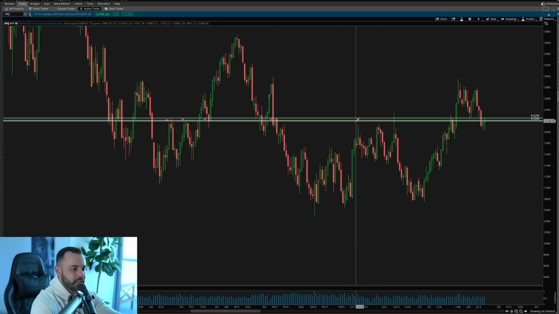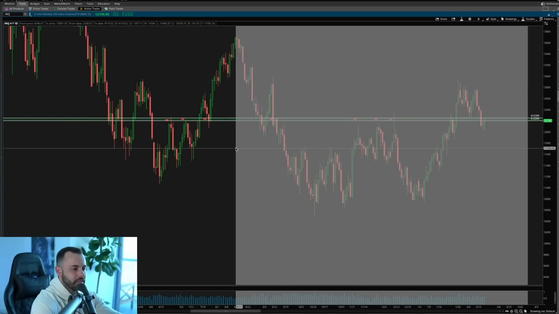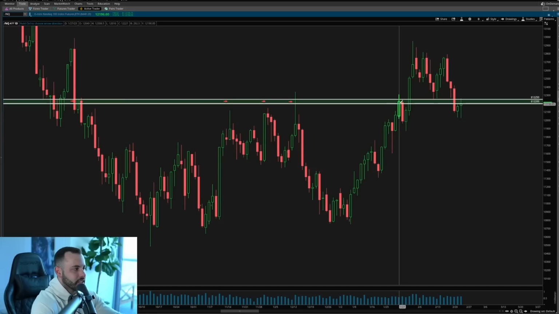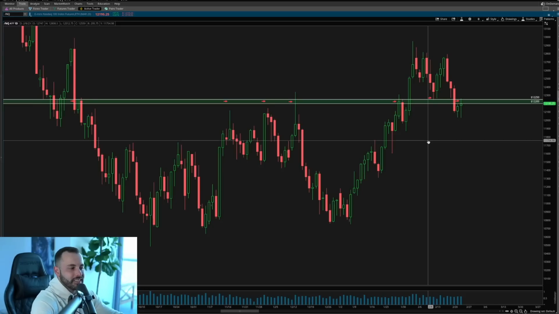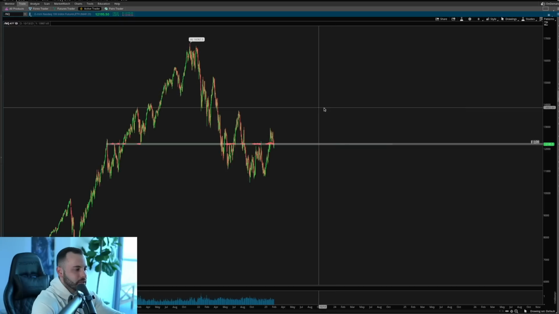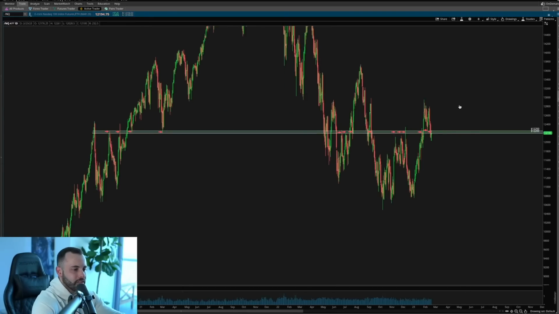We came back into this level. Didn't quite get there, but we got very close. Rejected here, right? Rejected here, rejected here. And then again, in the more recent, we'll zoom in even further. In the more recent, we rejected right here. This is January 27th of 2023. And right here, once again, this is today, February 23rd of 2023. We rejected that level once again. And I didn't include the support that happened right here in February 10th of 2023. So you can clearly see this zone, this 12,200 to 12,250 zone on the NASDAQ futures has been respected multiple times over the last 3 to 4 years.